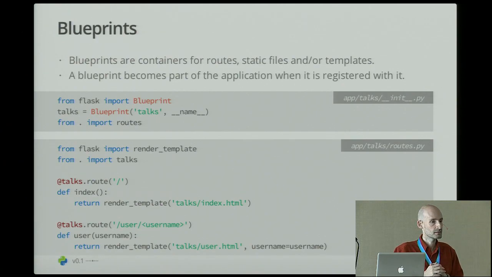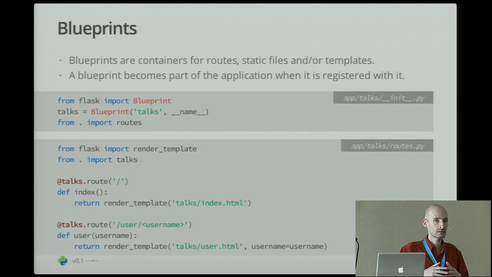You can write a blueprint in the same way you write an application. You can put it all in a single script, and that will be fine. But you run into the same problems. Once the blueprint reaches a certain size, it gets kind of a pain to work with long files. So I'm not doing that.